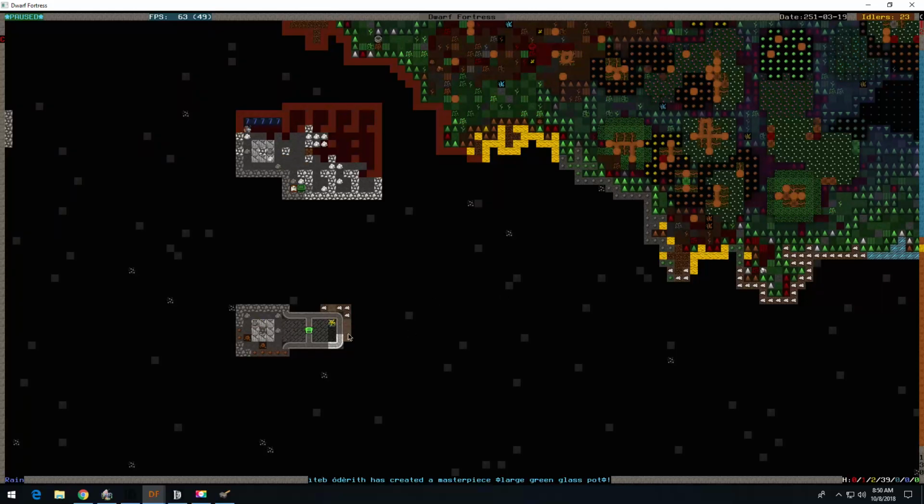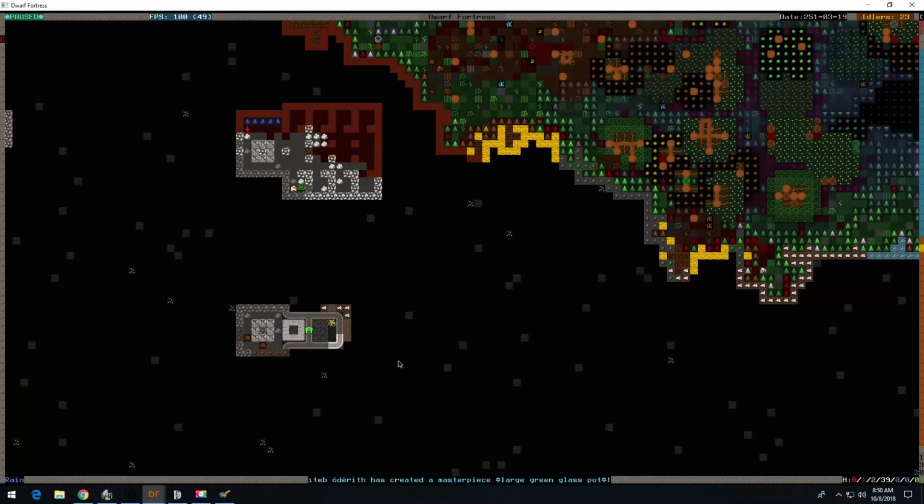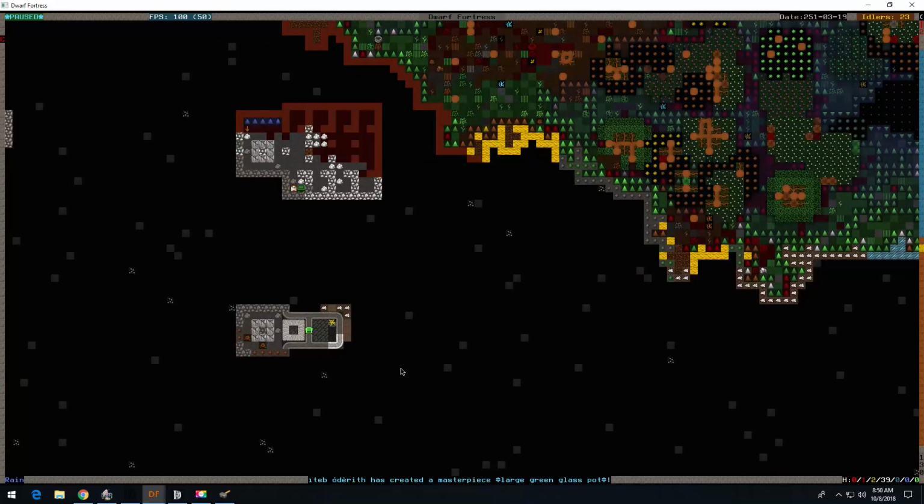Okay, there we go. Keep tightly closed. Forbid passage. Here we go. All right. Keep guarding it. Yeah, I don't think he can get past the door, but still. Now we have a vampire.